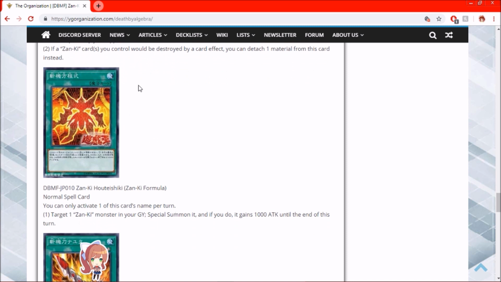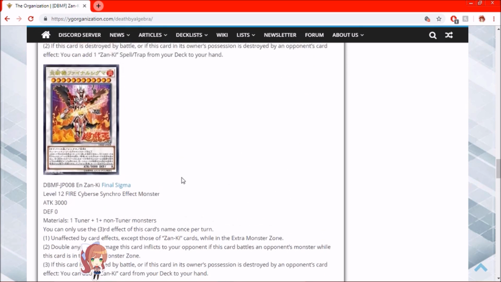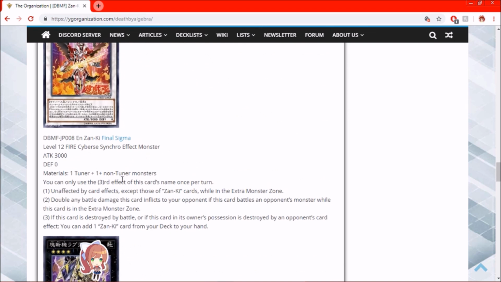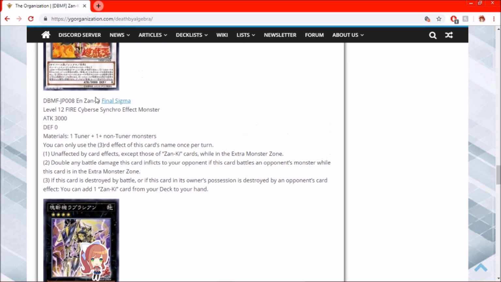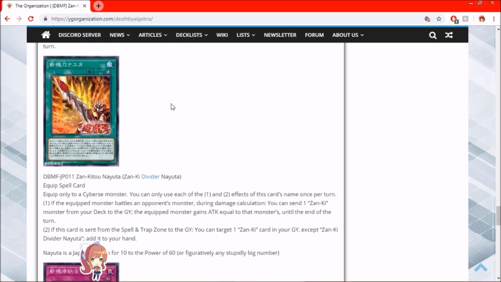Anyway, we have our first spell, Zan-Ki Formula, normal spell card, activate 1 of this card's name per turn. So effect, target 1 Zan-Ki monster in your graveyard, special summon it. If you do, it gains 1000 attack until the end of this turn. So I can see it being used generally like reviving your synchro, but obviously it won't gain the extra effect. But I mean, having a 4K is nice, or you're just using it to get what you need, your level 4s, summon it, and then go XYZ or synchro.